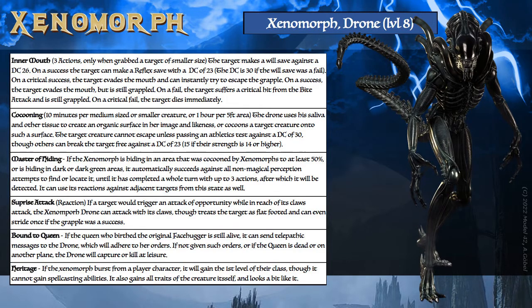The drone has only a limited free will and usually it receives orders from the queen that birthed its egg what to do, though if no orders are given or the queen is dead, it will roam around the area and kill or capture targets at leisure, still using eggs like normally.